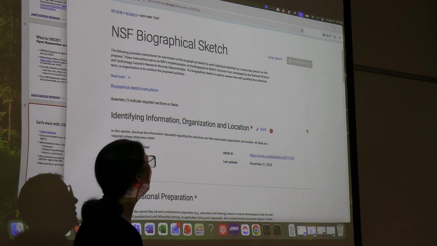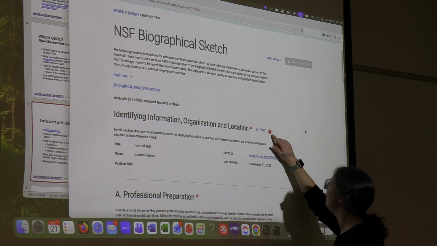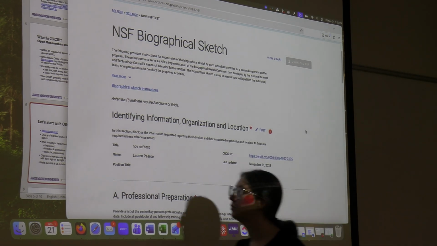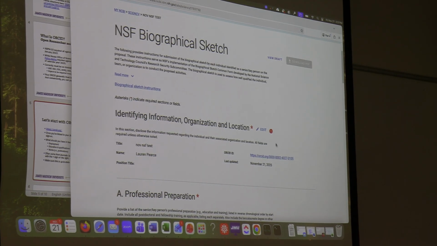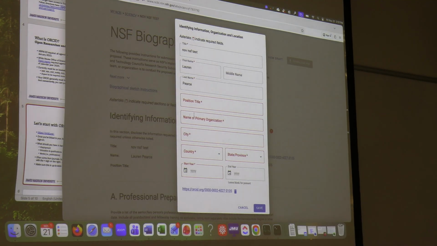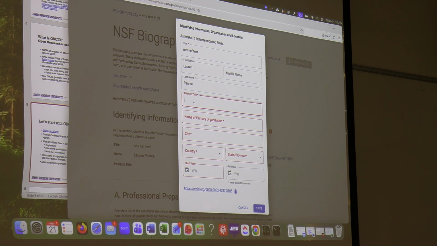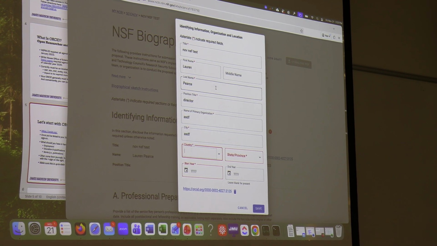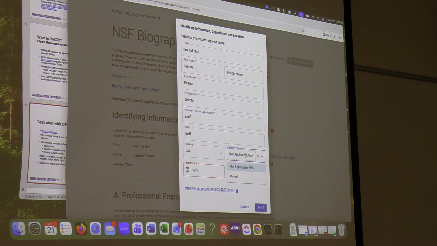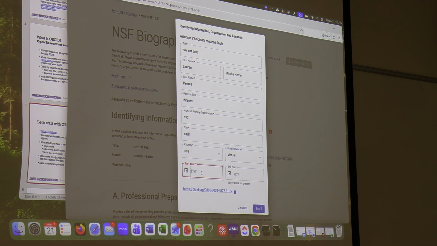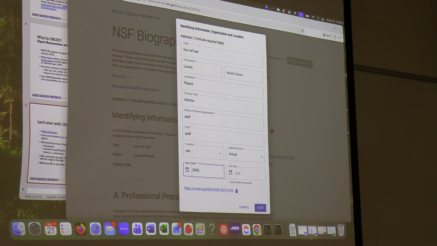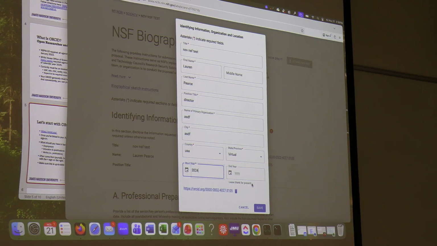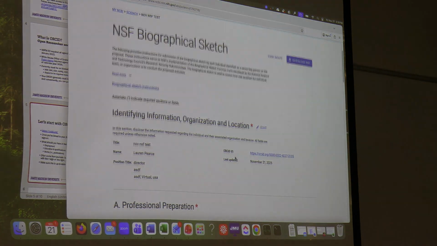So it's great, it's not perfect. Anything that has this little red circle with an exclamation point means that you're missing something in there. You can see here I'm missing position title and some other information, so I'm just going to throw some information in there.